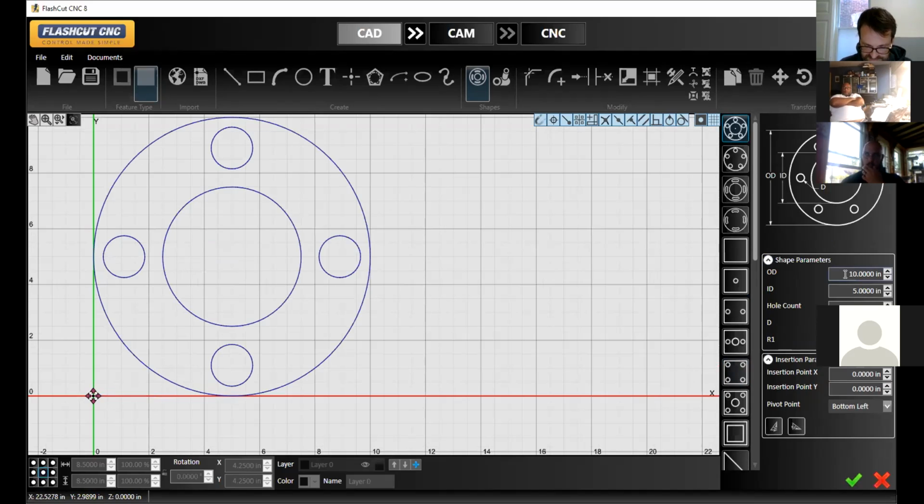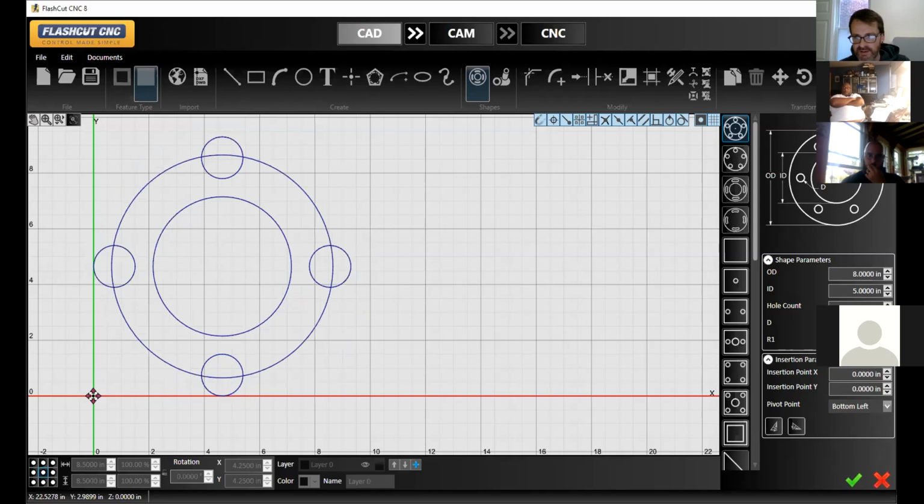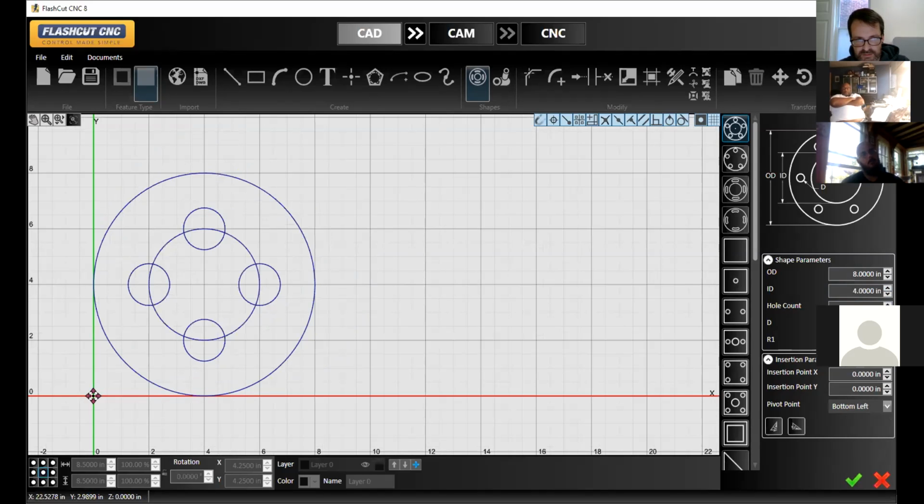You know this flange is 10 inches. We can alter the parameters in this. You can say you want it 8 inches. You want the inside diameter to be 4 inches. You want the RDEF to be, I mean, you can change anything you want.